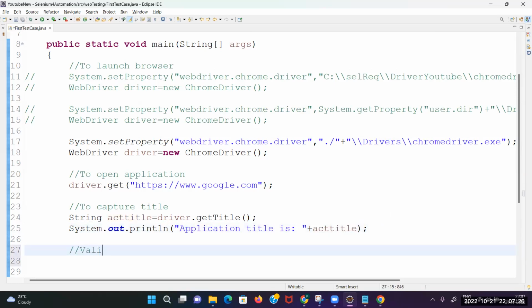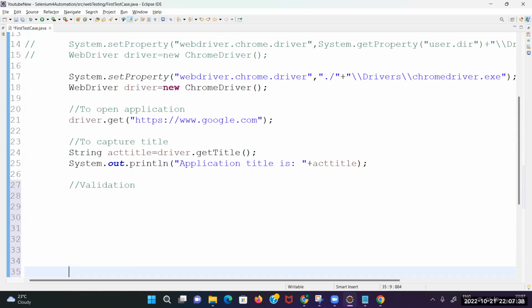So let me do a validation quickly. What is validation? Obviously, I have captured a title now. I can compare this title to check whether it really matches the Google actual title, right? So I'm going to validate that my expected title matches this actual title. Guys, since it is a string, we can follow string methods, right? To match two different strings, to check equality between two strings, we can have the equals method as well as the equalsIgnoreCase method. This time I just want to go for exact matching.